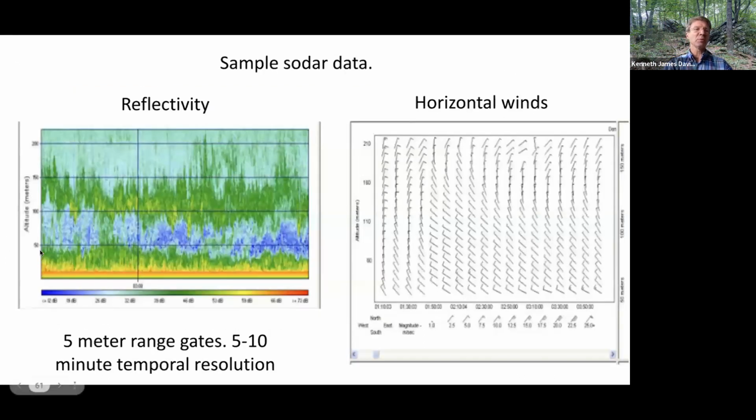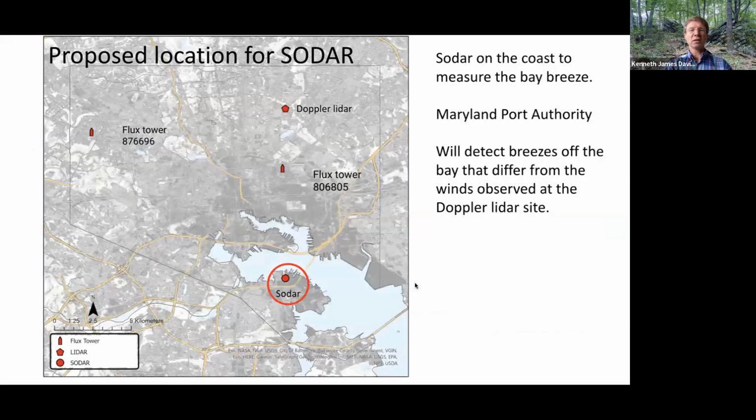So here's up to 200 meters reflectivity from the SODAR for a short period of time, and that same kind of horizontal wind plot that we had for the LIDAR. Data about every 5 meters and about every 5 to 10 minutes. And this thing is headed tentatively for somewhere down around here, just so we can pick up, hey, wind is coming off the bay now. Do we get this? And how are our models doing? Because that's going to influence the conditions close to the bay. How far in, we're not sure.